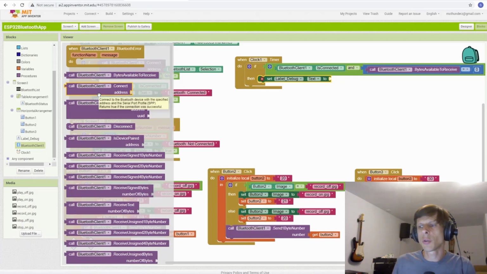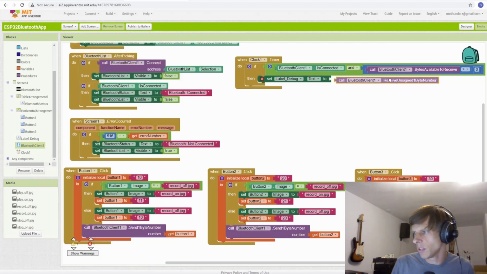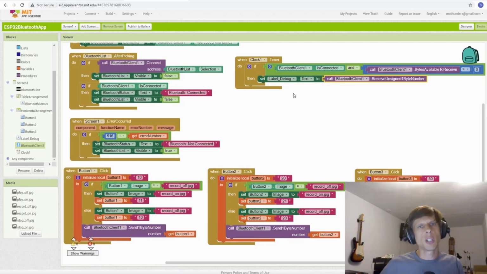We're not sending it so quickly, so we'll just go to received unsigned byte 1. So you can receive multiple bytes at the same time, but we're only sending a single byte. We're not sending a value higher than 255. So that's why I just call here receive unsigned 1 byte number. And that's all we're going to do right now. So we're going to go ahead and connect the phone, and then I'll be back with you with the screen display of the phone, and we'll see if it actually works.